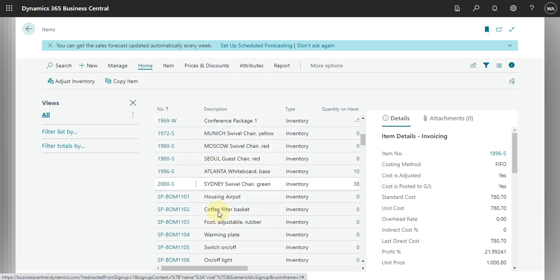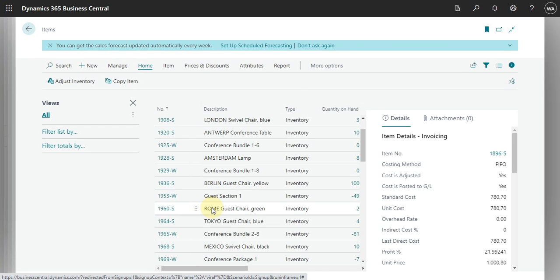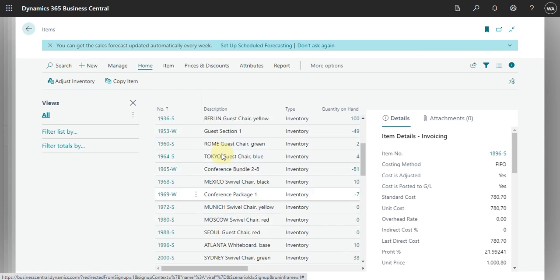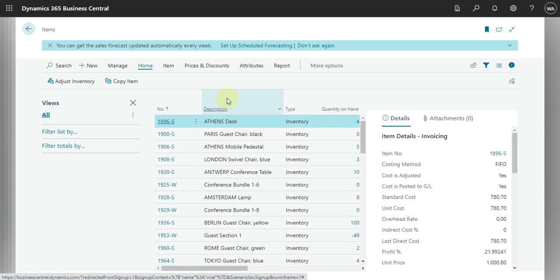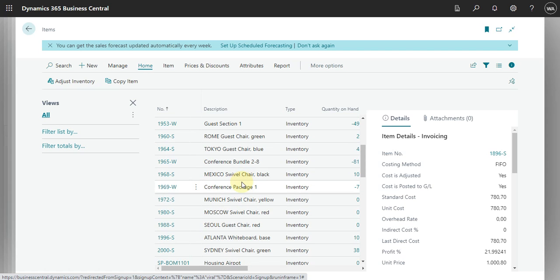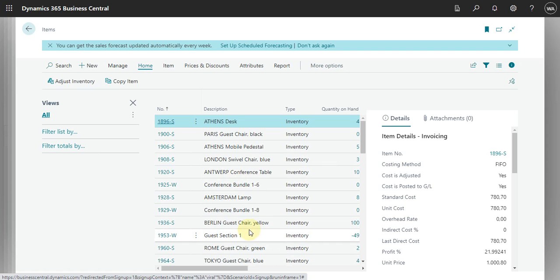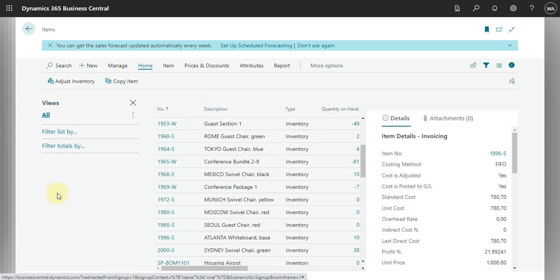Okay, here I think we have more, so we can execute it. What I will do here, I will use the filter description in order to search for some items and add some filters here in order to find them. So let's do this.